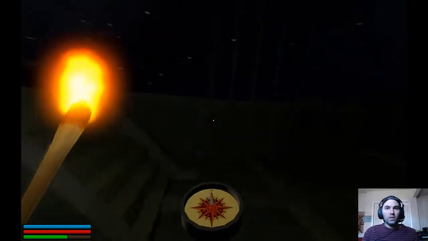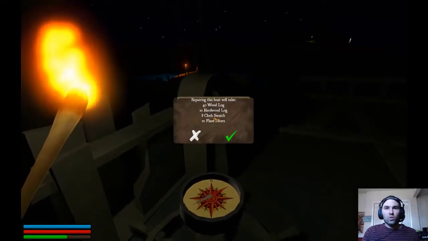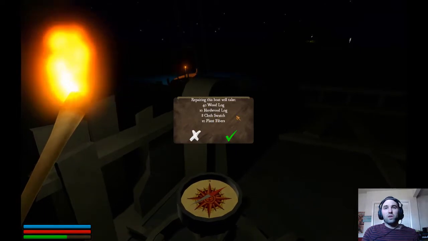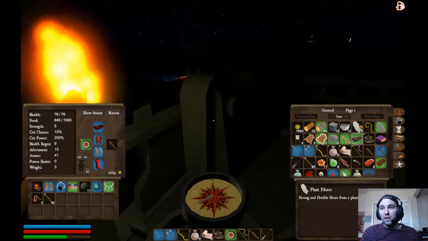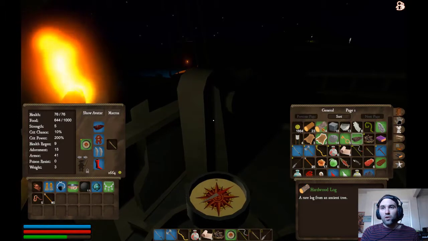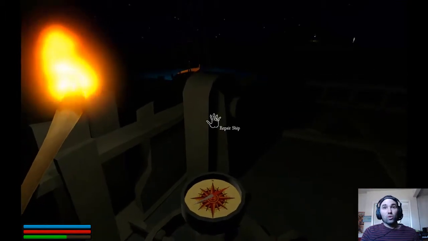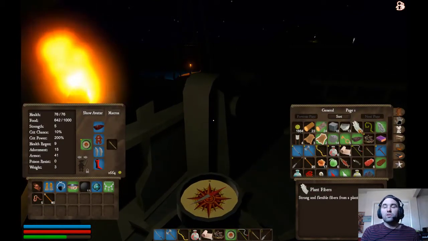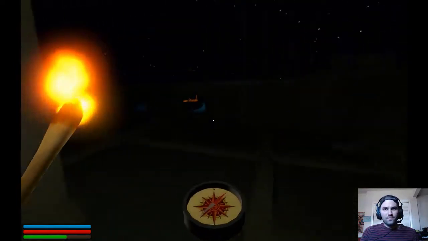Alright, let's see what it's gonna take to repair this thing. 40 wood logs, 10 hardwood logs, 8 cloth swatches, and 10 plant fibers. Wow, that's a lot of stuff. Okay, and I don't have nearly the amount that I need. I think I have enough hardwood logs, it just said 10. The main thing is I need wood logs, and I need a ton of plant fibers, because plant fibers make cloth swatches. So I do need a lot of stuff in order to get this thing working.